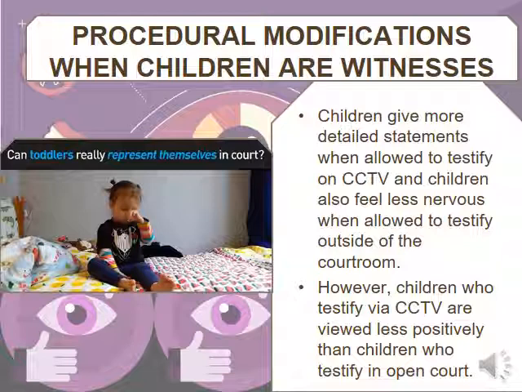So now, can toddlers really represent themselves in court? Children give more detailed statements when allowed to testify on CCTV. Children also feel less nervous when allowed to testify outside of the courthouse, outside of the courtroom. One, because there's that release, that fear factor is not there. Again, the individual who's having to testify, but it's also the element of being more comfortable in terms of sharing their experiences. But again, children who testify via CCTV are viewed less positively than children who testify in open court. Again, these are jurors. It's one of those things where they look at it in terms of they're facing the perpetrator, therefore their testimony must be more accurate.